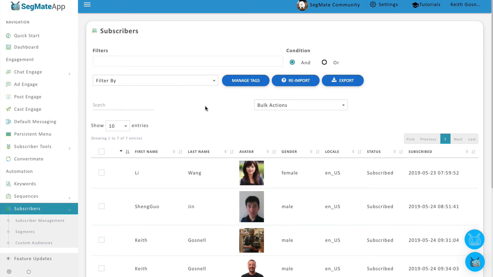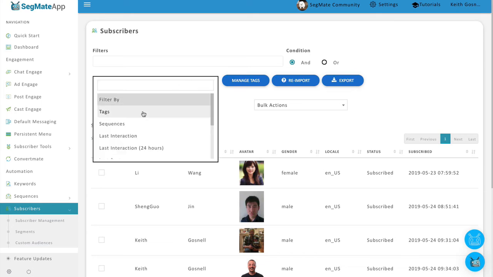Now another little tip I want to give you here. This method right here is a great way to add these subscribers one by one, right? As they start to interact with a bot that has that additional action applied to it, we can go ahead and start adding people to it. So it's going to save us time of having to go in every day, or every other day, or every week, and export a list.